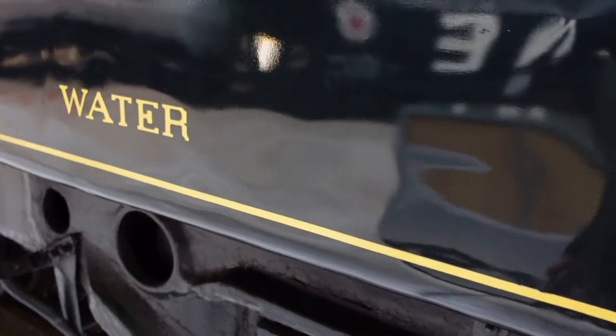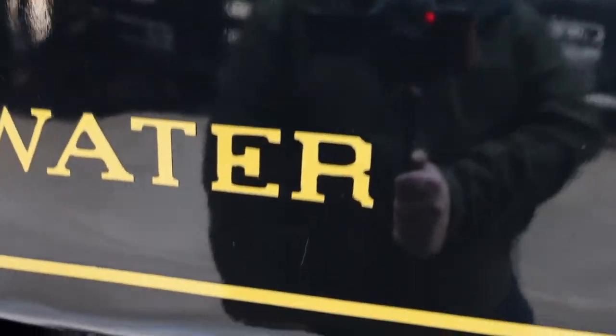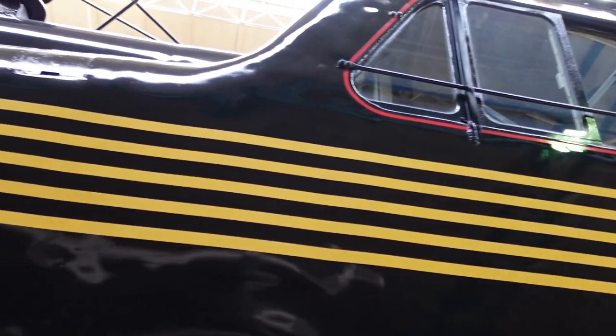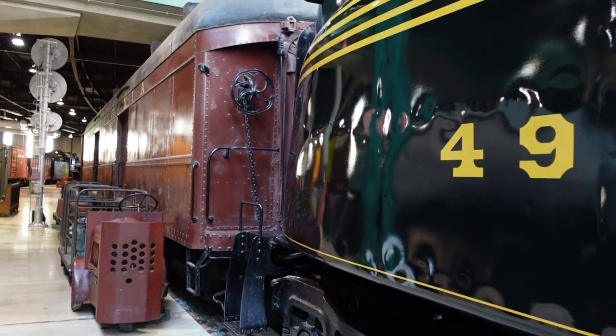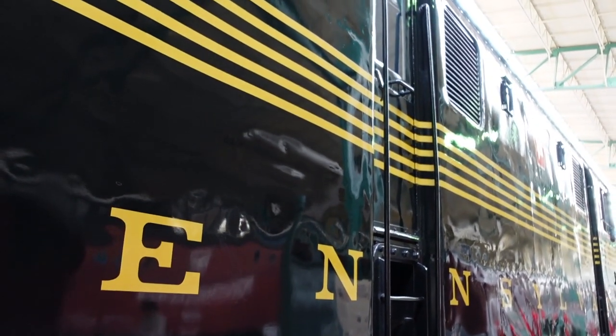But a lot of cool things about this locomotive. So water, right here, water. Underneath there's a water hookup. And that's because these engines had a steam generator that would hook up to the amenities on cars. So on the other side, when we get to the baggage car right here, I'll show you where it would hook up. But this is so cool. So let's finish with the GG1, and then we'll go look at the other things in the museum.